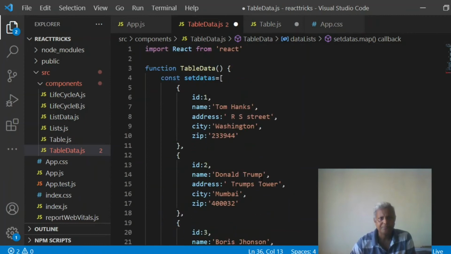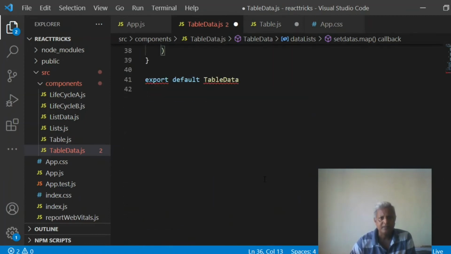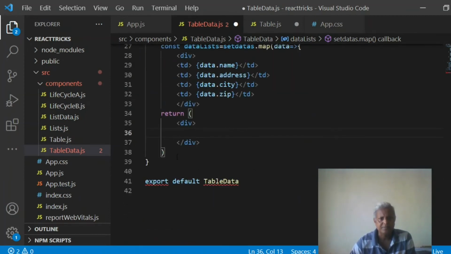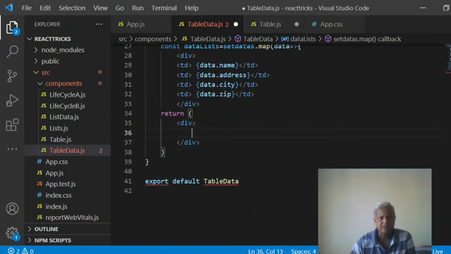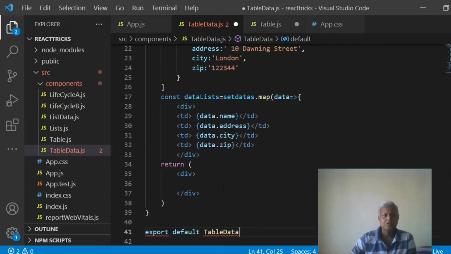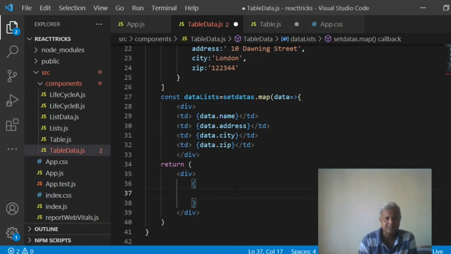Okay, then what else do we need? Semicolon is needed, not this one. Okay, first I have to render these elements inside this data list.